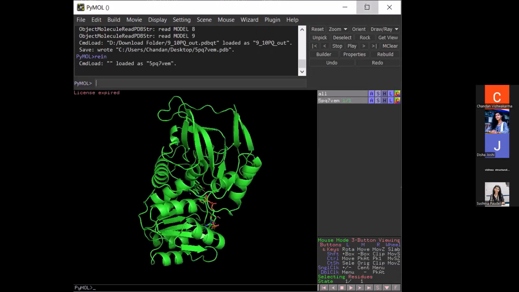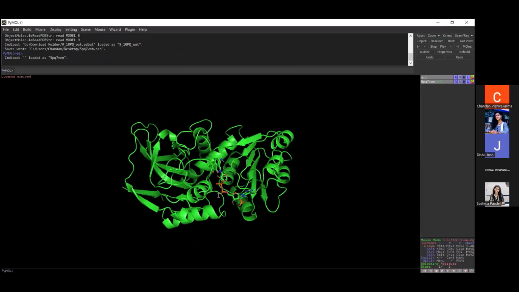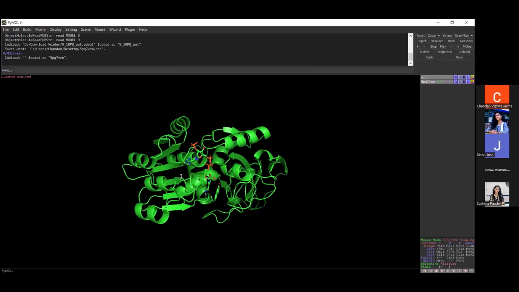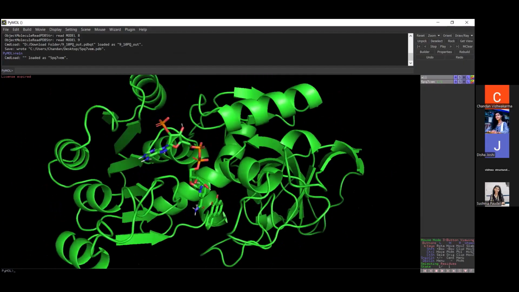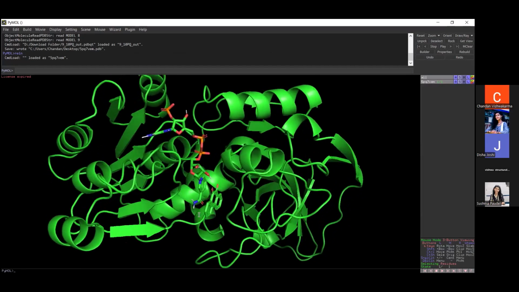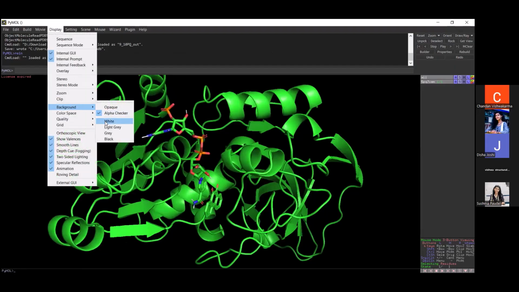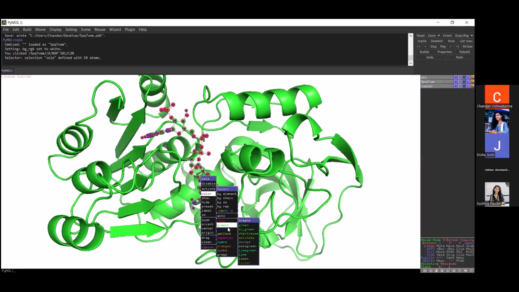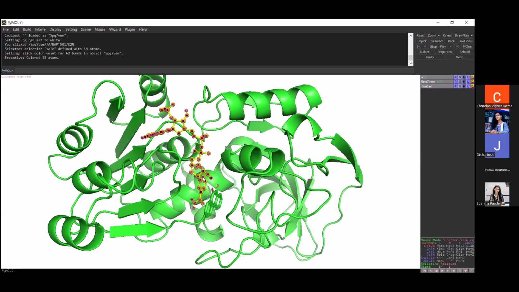You can see this one. Okay, this one I have taken. Now, just change the color if you want. Go to display, background white, change it into blue or something else. You can even preset. There is an option called ball and stick. You can change it to ball and stick. Color it with yellow or color by item.